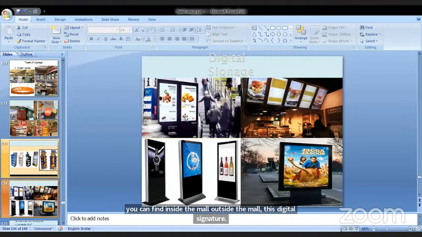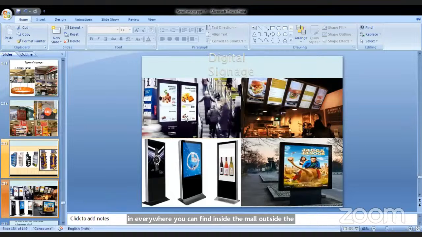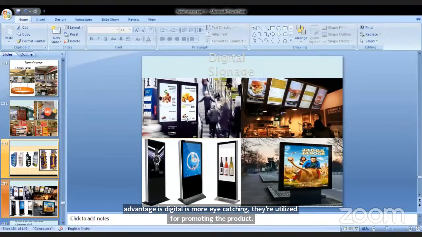The advantage is digital is more eye catching. The appeal is more effective in the case of digital signage. Appeal means you are approaching in a systematic manner. So this digital signage mostly highlights the importance of the product and services.